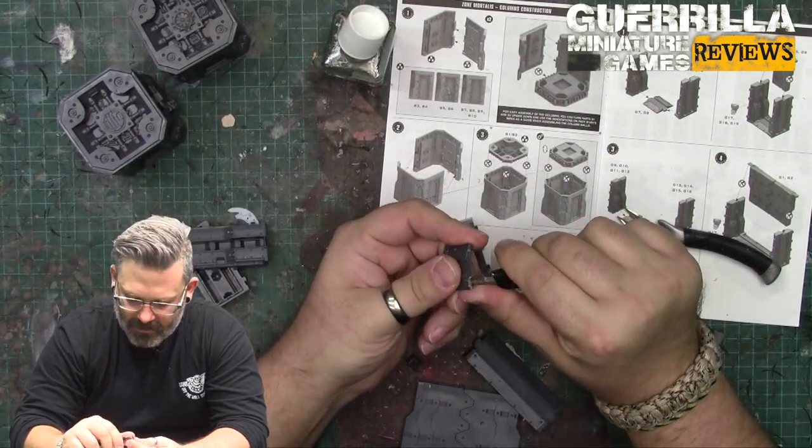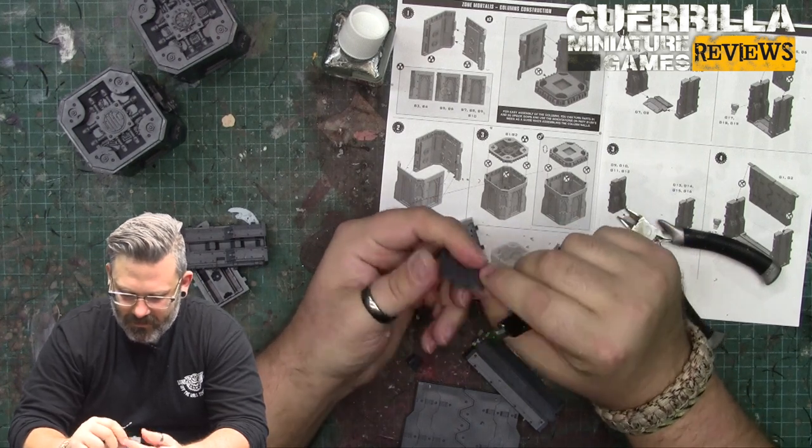And I should have probably cleaned this before I put glue on that piece, Ash. What is wrong with you?